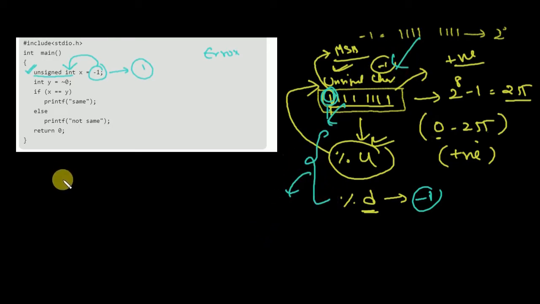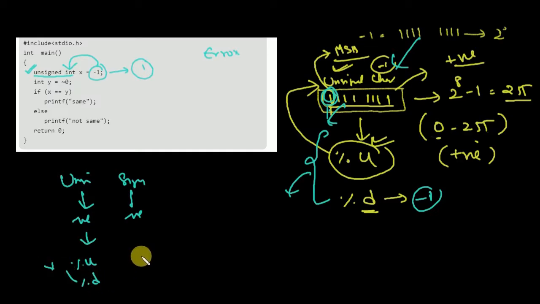What is the difference between unsigned and signed? In both you can store negative values, but if you use the wrong format specifier, then you get a wrong value. If you use the right format specifier, then you get the right value. So the crux of this topic is, no matter whatever the number, you can store it in any data type, but how you take it out depends.